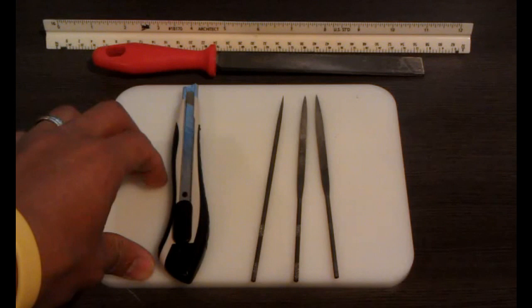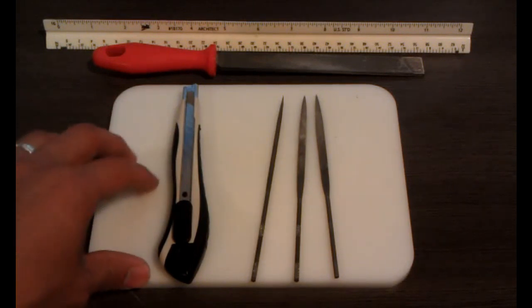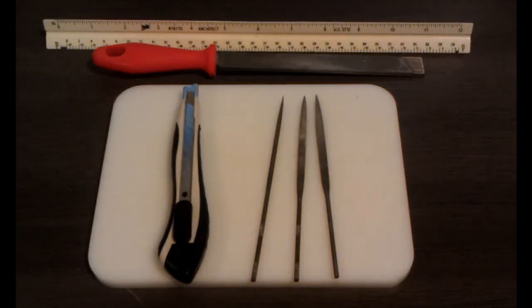Also, just a cutting surface. This is just kind of a scrap piece of plastic that I got from a cutting board shop. I usually use a mat board, but that is also indisposed.